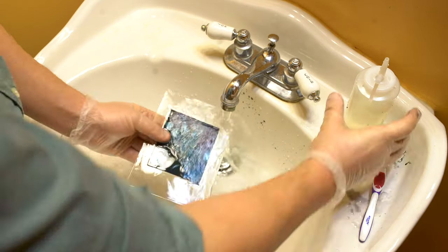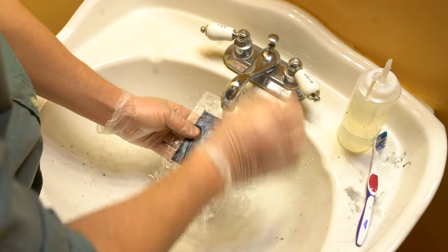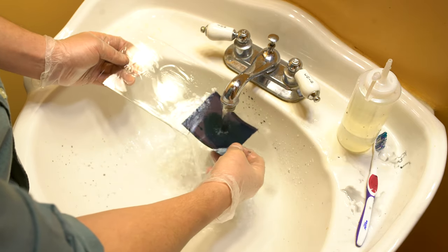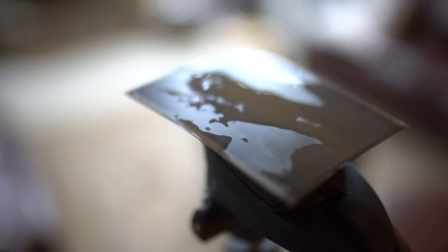Once you feel confident that you've gotten all the black goo off the back of the Polaroid, you want to rinse everything, make sure there's no bleach on anything, and make sure your hands are clean when you're peeling it off so you don't get bleach on the other side. Then take the negative off the piece of glass, hold it up to a light to make sure everything's off, and set it aside to dry. Give it about two to three hours — you don't want to rush this process. If you try to use a paper towel or even a microfiber cloth you're going to leave little fibers on the negative which will show up when you scan.